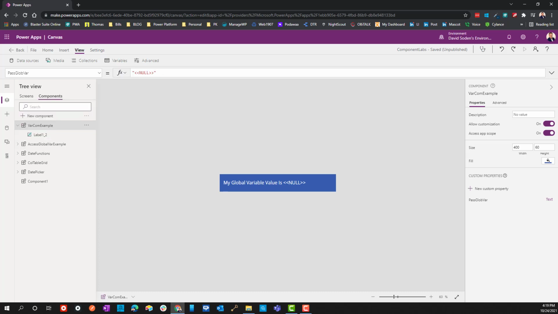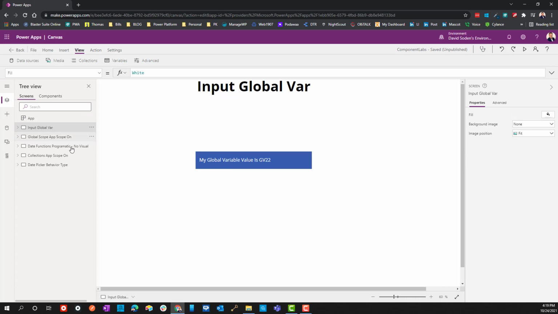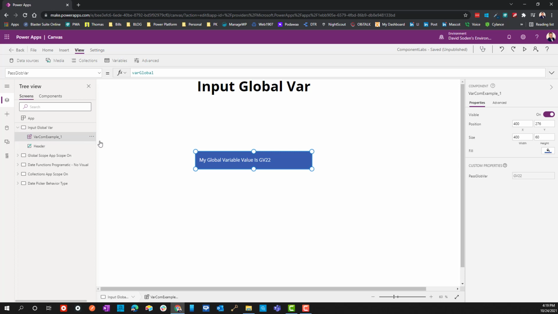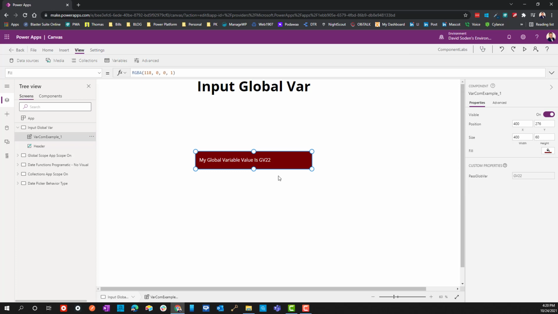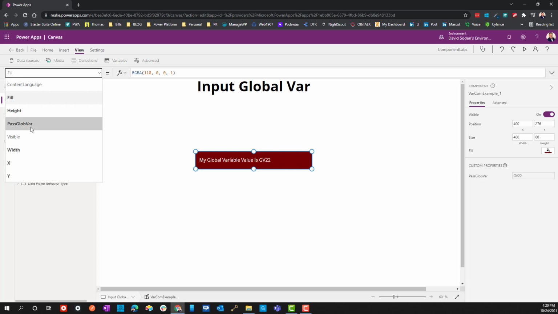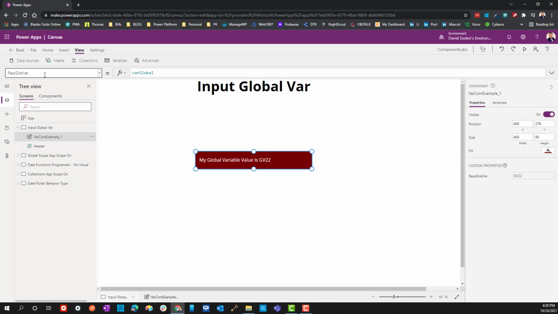But when I use it inside of the Canvas app, which now will come out to the screen because this will make a lot more sense now that we've seen all of that, I have a component here. And the component, I put it on the screen. And the component has a bunch of properties, right? Here's that blue. If I don't like it, I want to change it to green, I can change it to green. If I want to change it to this red, I can change it to the red. See, I'm setting the property of the component, essentially of the screen of the component, outside here. And I created this custom property called pass glob var.